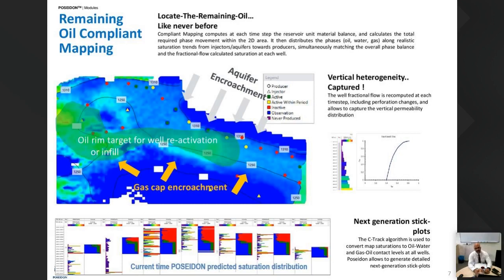But sometimes matching the material balance and the saturation at the well level is not possible, and we report it as an error. In the software, we have an option to monitor the error. And here, while creating our saturation map, we can consider the geological model. For example, we can consider the fault or channel area. When we have a channel area, we move the water faster, or when we have a fault, our algorithm can recognize it and we stop the water at the fault.